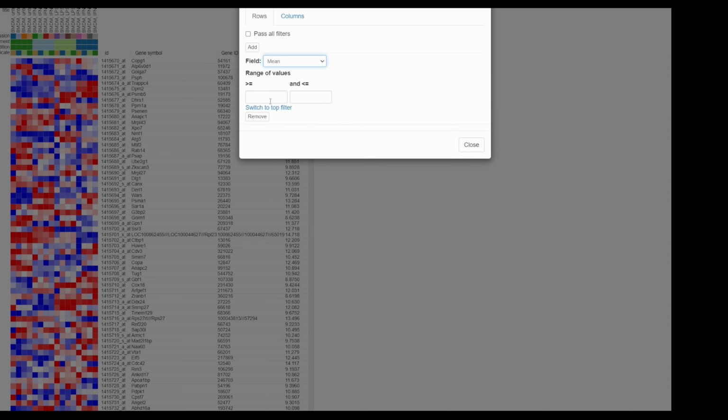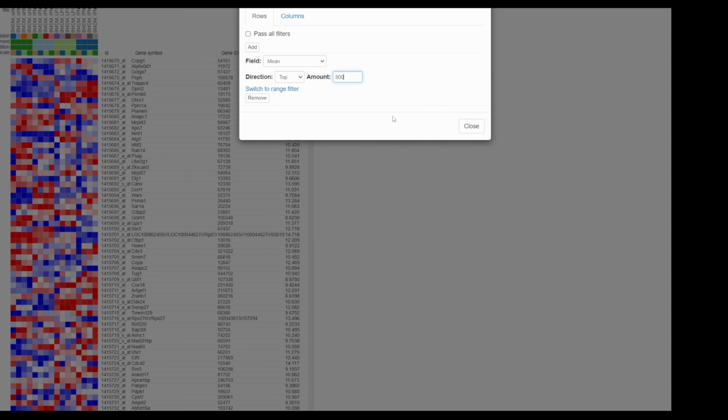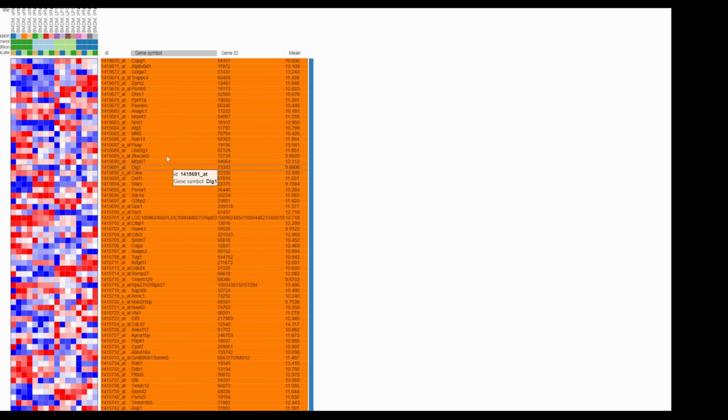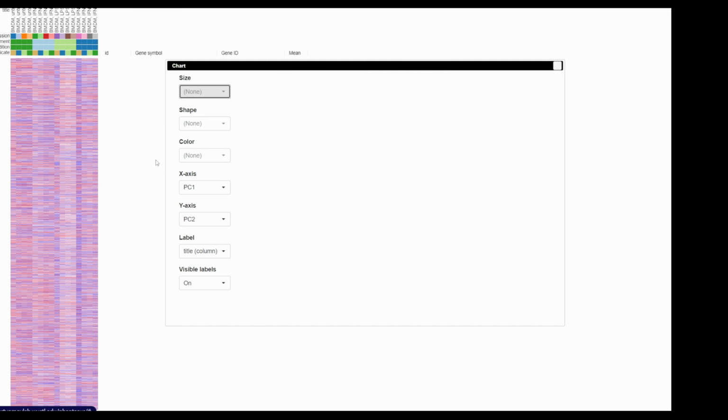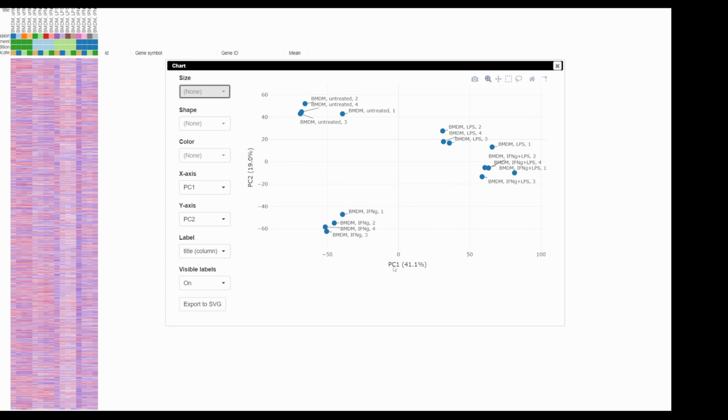Let's filter by mean, and I want to keep, for example, 8k of highly expressed genes. We can even take a look at the data here, and this is our two-dimensional list. We can think about it as a two-dimensional list, a matrix. And now, for example, if you perform a PCA plot, which means that you perform a PCA reduction first. So we performed it, and here you find PC1, PC2.